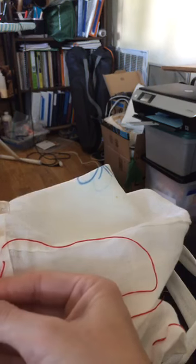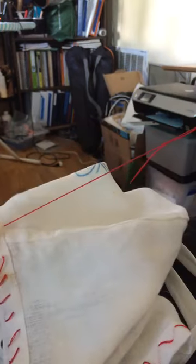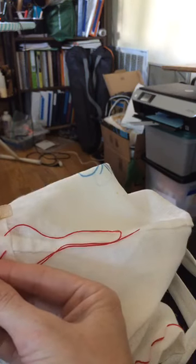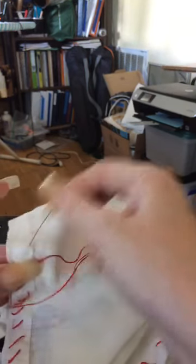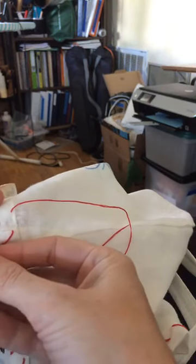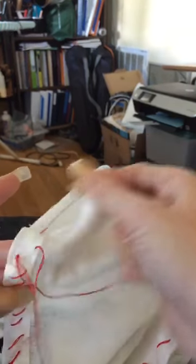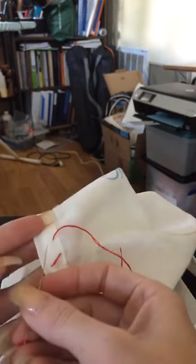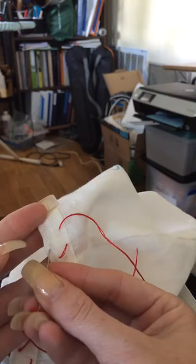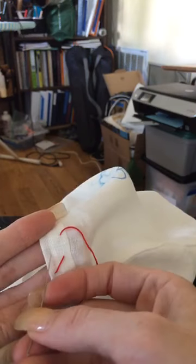Now I do want some of my stitches to be a little closer right here at the top. I kind of like that because that's the part underneath the veil that everybody sees. Some of the other stuff, they can't always see what you've done on the back side because you've got a veil and a wimple covering it. So if some of your stitches are a little closer together up top, it accents it a little bit better.